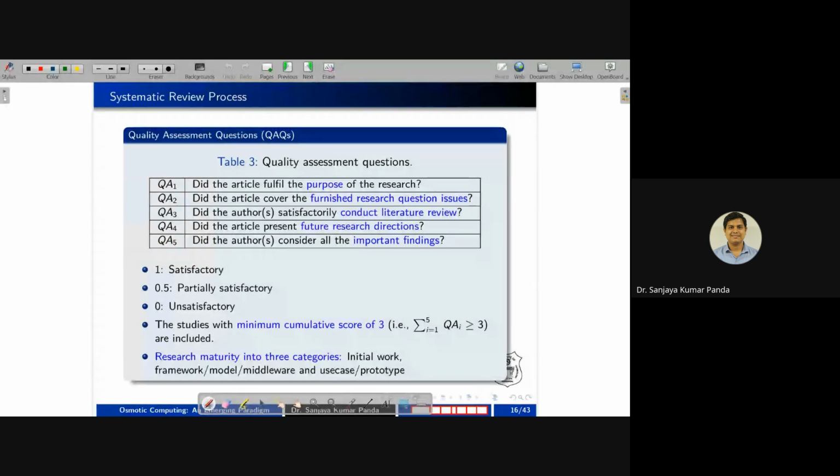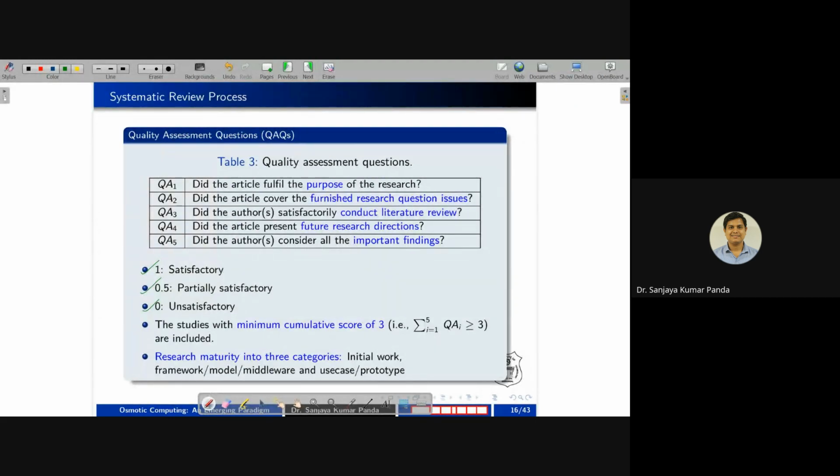For example, the first question we asked here: did the article fulfill the purpose of the research? If you feel it is satisfactory, again, it varies from one person to another, then you have to give 1. If it is not satisfactory, you have to give 0.5. If it is unsatisfactory, you have to put 0.